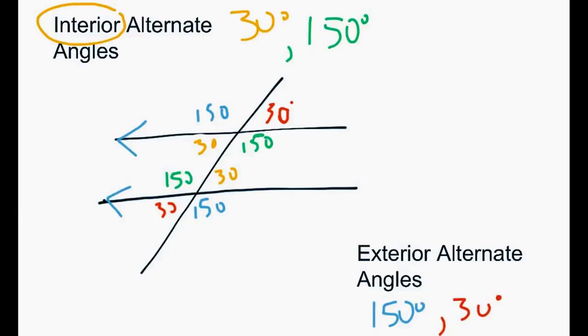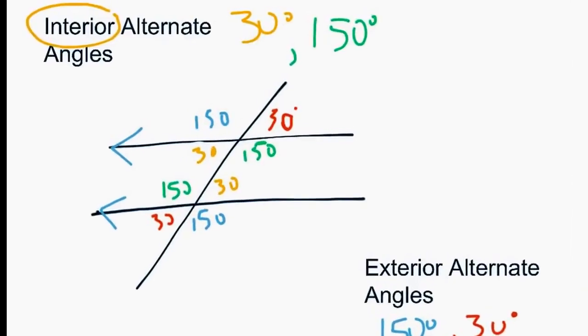So all of these different angles that we're looking at, we just see that they follow a pattern, they're always the same, they always either add up to 180 or they're equal to each other. So opposite, corresponding, and alternate angles, interior or exterior, are always the same, and then supplementary, they add up to 180. So all of these rules can basically answer any kind of question we're going to get. So let's do a couple examples.